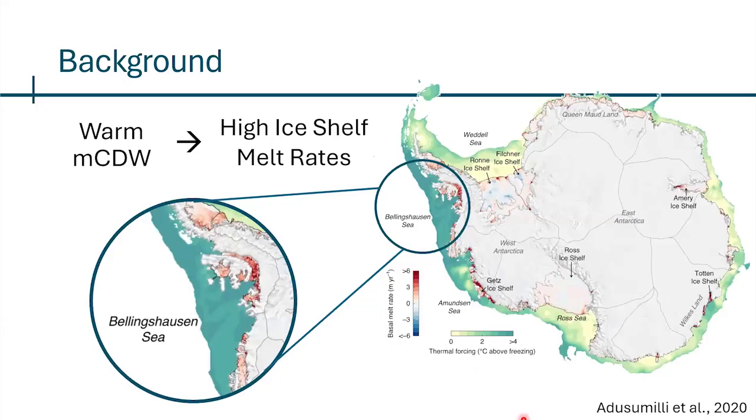So I wanted to start off with some very, very quick background. I know that everyone knows about the Bellinghausen and Amundsen Sea here already. But in the Bellinghausen Sea, we've got some of the warmest temperatures on the continental shelf around Antarctica, which drives really high basal melt rates of the ice shelves. So if we want to understand what's influencing the West Antarctic ice sheet in the Bellinghausen sector, it's really key to understand the regional oceanography and the processes driving that to improve our understanding here.